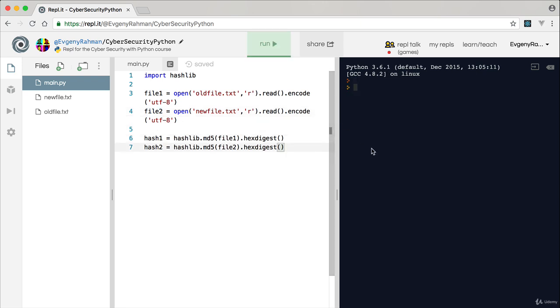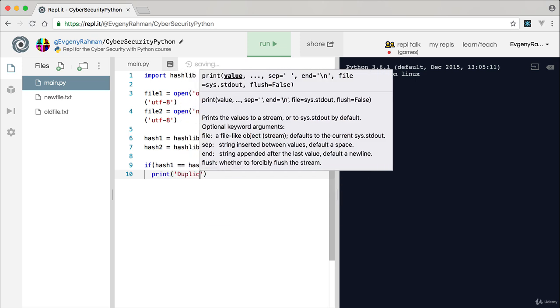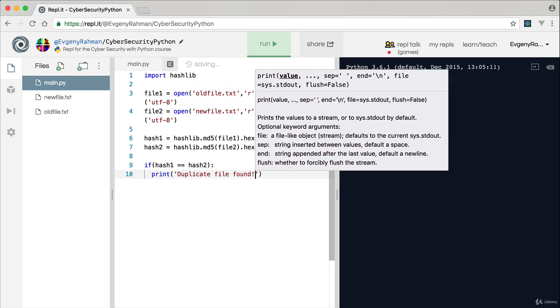So there we go, we're creating two hashes now. And then what we can do is see if hash 2 and hash 1 are equal, and then we can say duplicate file found.